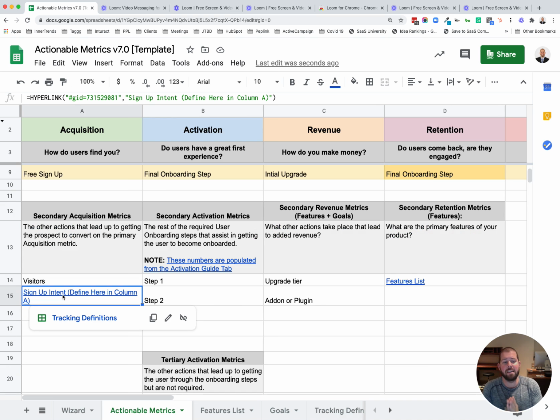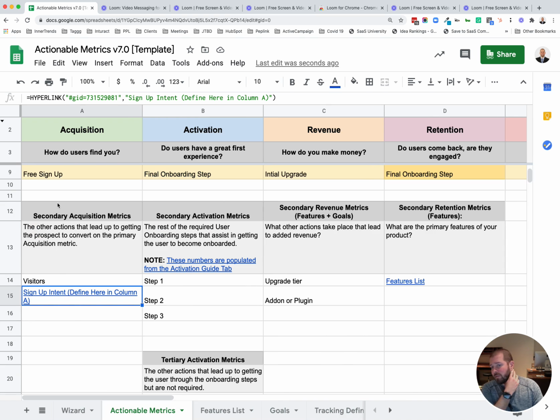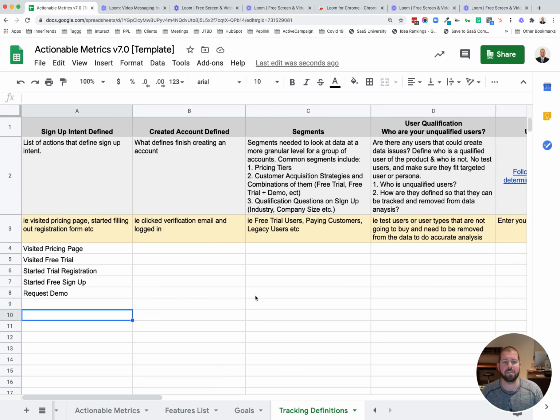So the idea is we want a funnel where we say, all right, what are visitors and the conversion to sign up intent, and how many of those do we get to sign up for their free account.